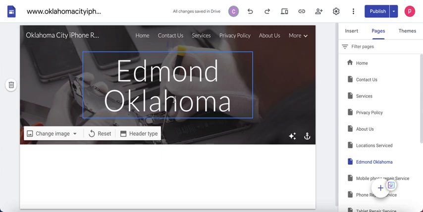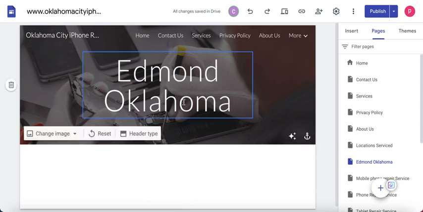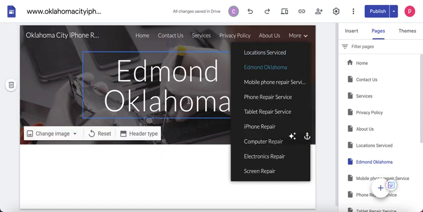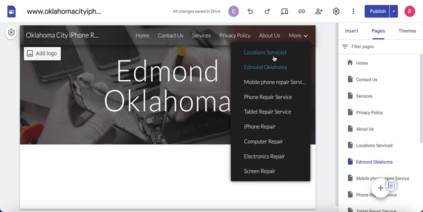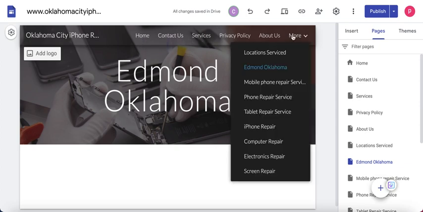And then we would also have links from these to your locations serviced page, and from the locations serviced page to your services page and your home page.